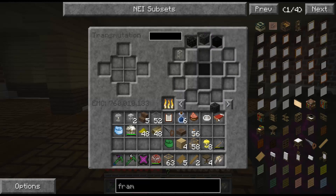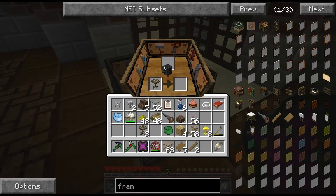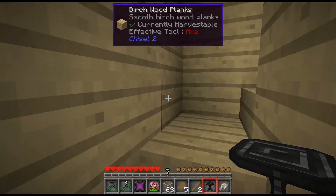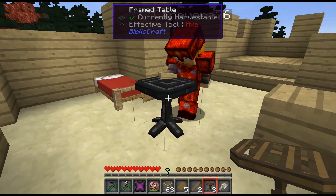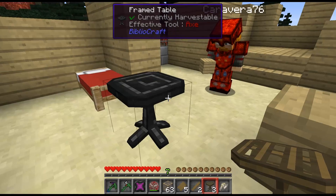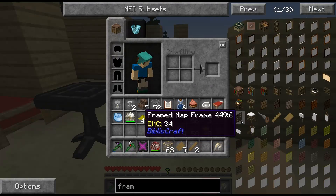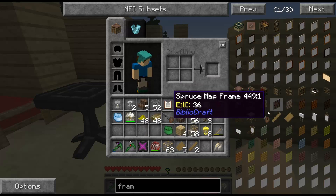Chiseled basalt brick looks kind of nice — let's have a look at that. What you want goes in and gives you a frame table. I'm going to come upstairs and slap it upstairs first just so you can see it! Look at that table! Wow, that's amazing. That's cool — that's using the carved basalt. It's pretty cool. It uses frame tables. There's also frame seats and framed map frames — literally everything that you can make in Bibliocraft, you can make it framed so everything can match nicely. All the shelves, the clocks, all that good stuff.